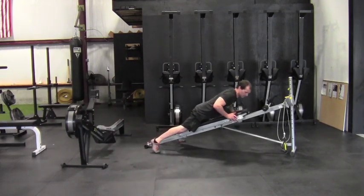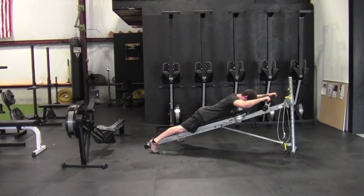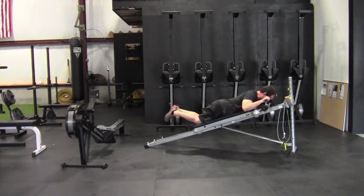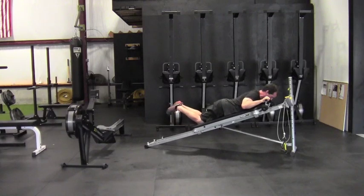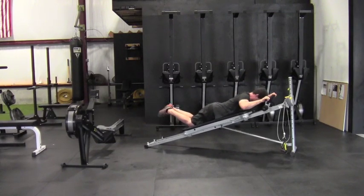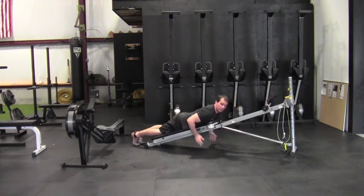So I'm going to come here. The rest is going. Shoulders line up with the end of the board. Hands here on the handles, feet together, and I'm going to pull myself up. Scoot up a little bit. Remember, make sure the chest stays on the board the whole time, so we're not arching our backs as we pull. Keep that spine in neutral alignment. After my 5 reps, I come down and then rest the remainder of that minute.